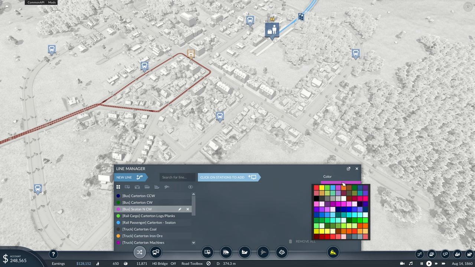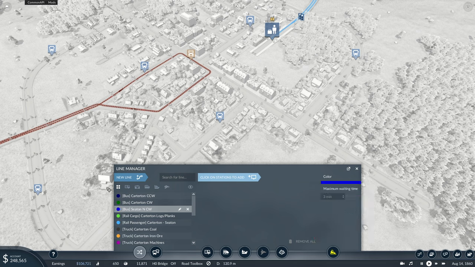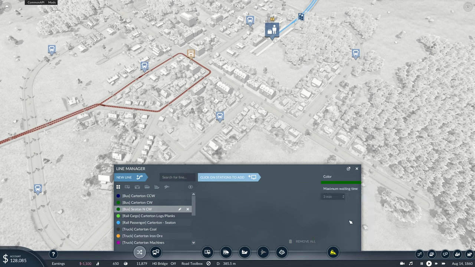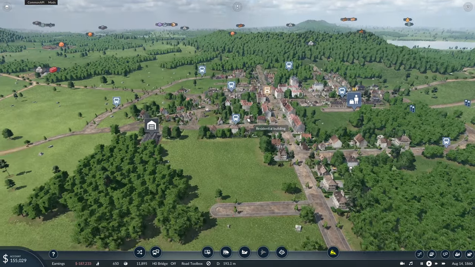When it comes to colors, that is going to be interesting. I will pick similar color to Carteton. Let me just check it. There we go. Oh, that's for clockwise. We got dark green. There we go. So now we got Seaton clockwise as a green line, and that's going to be north.